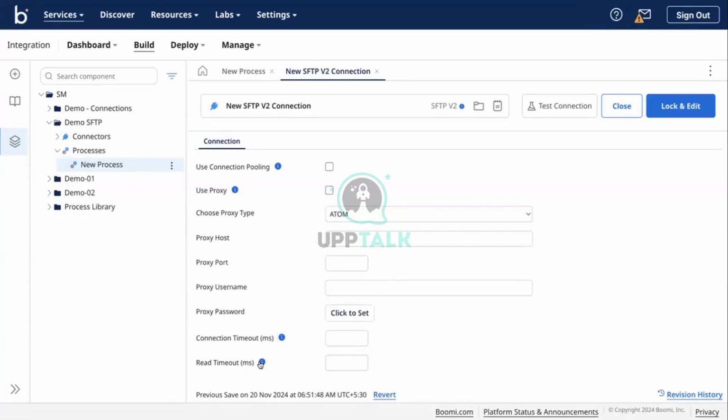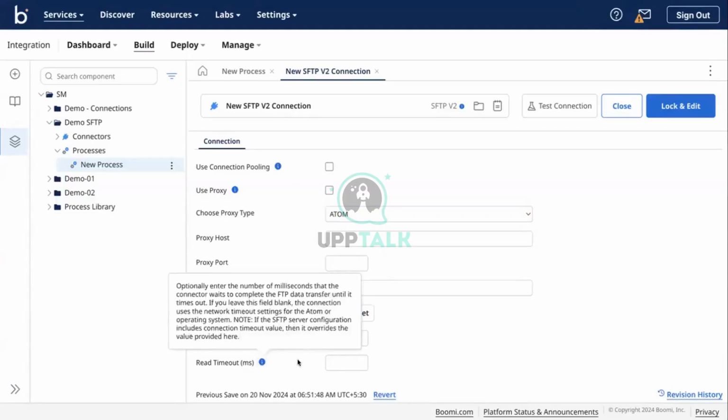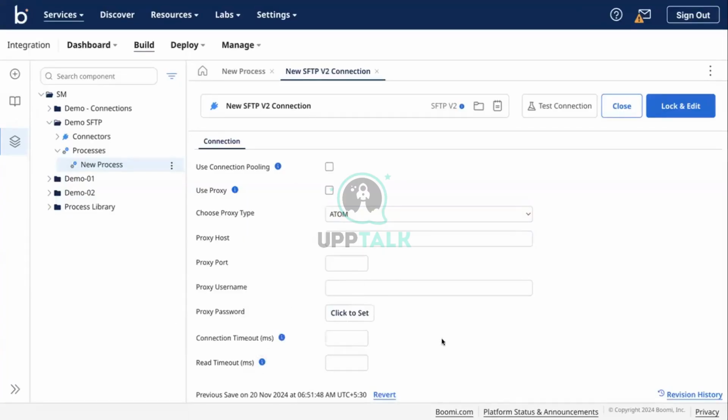Again, you can configure the connection timeout and read timeout, but avoid entering these. Let the default configuration of the SFTP server handle it.